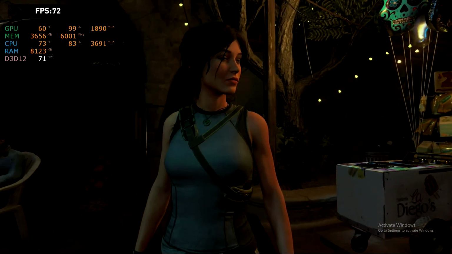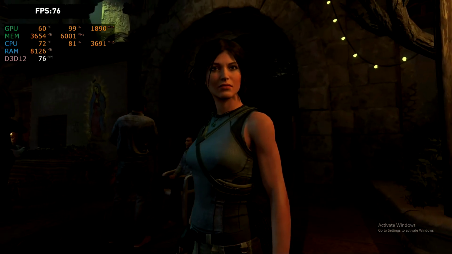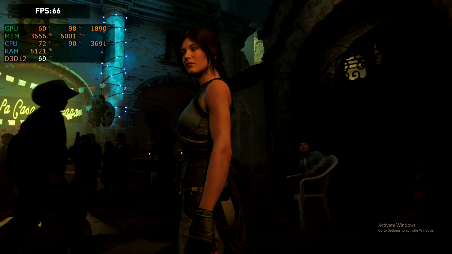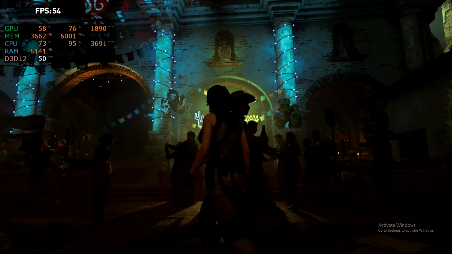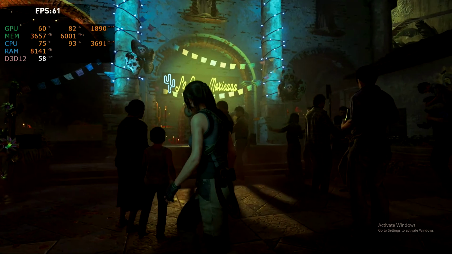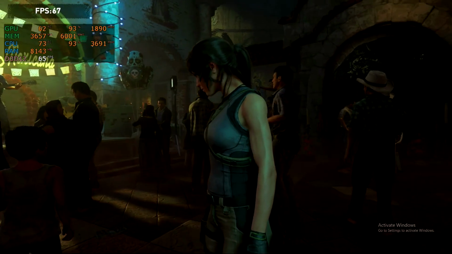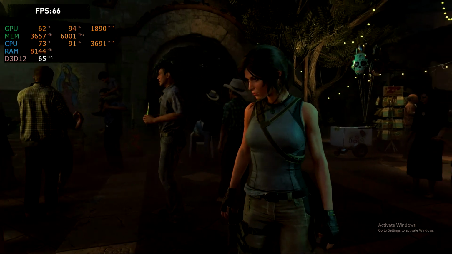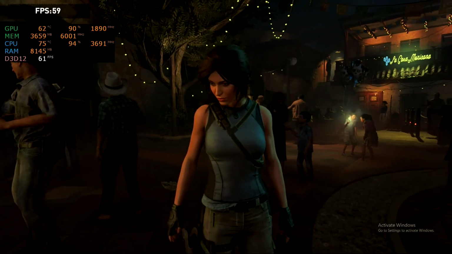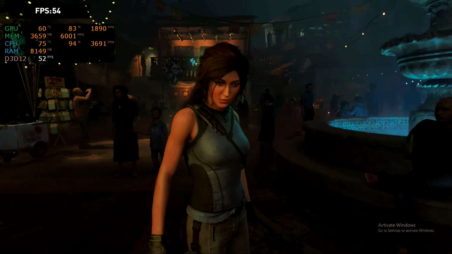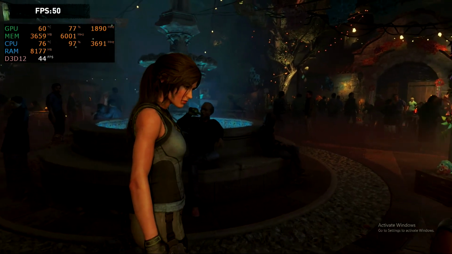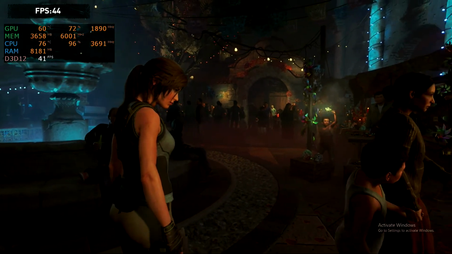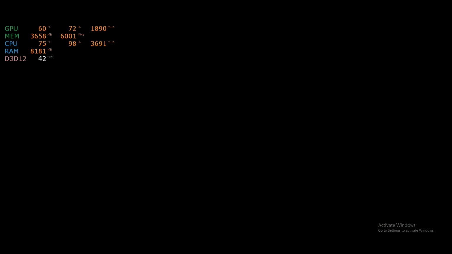Okay, now that the game is running, you'll notice at the very top there, that's the frames per second counter that's built into the self-bench of Tomb Raider. But look at the GPU temperature, we're at 60 degrees, the CPU temperature is at 73. Those are the stats you want to look at. Again, you just don't want to get much higher than 80 degrees Celsius. In this particular game, this CPU usually runs anywhere between 70 and 80 degrees Celsius. The card is a cool running card. The most it ever gets up to is 70 degrees.